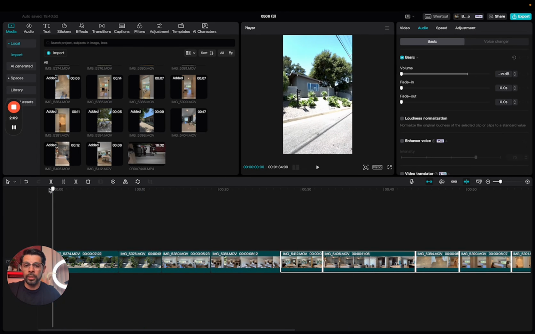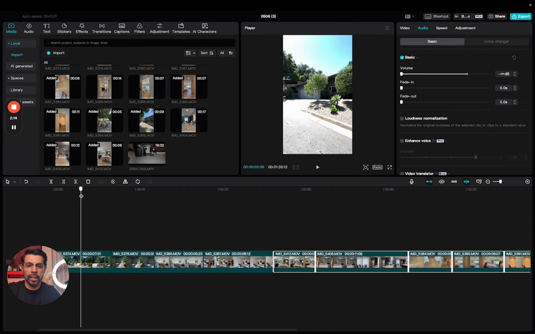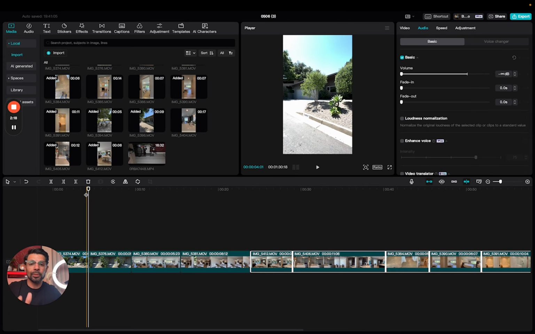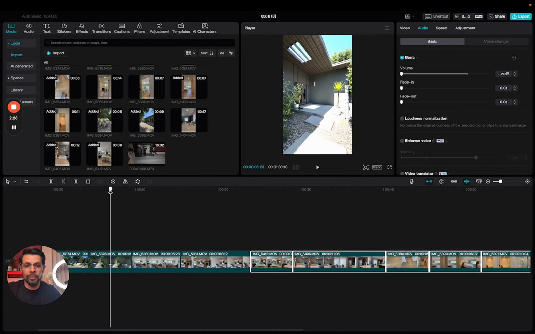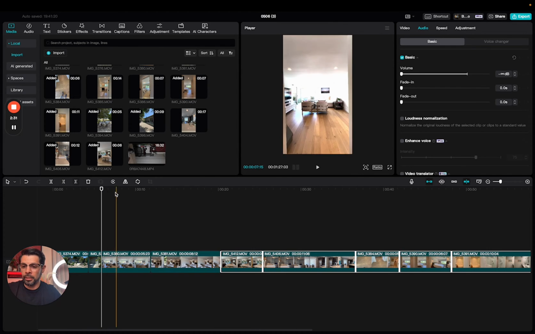So what I like to do is, once I find where I want to start, cut the beginning, and then where I'm going to finish, we want to cut the end. Because this is where you're picking up the phone, getting in focus, and putting down the phone to move to your next shot. So always cut those out. Same thing here. Find the shot, clip, and end it there.